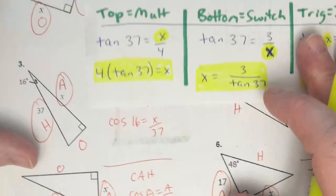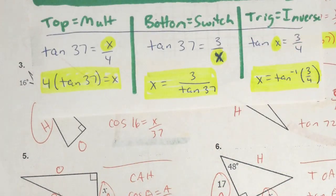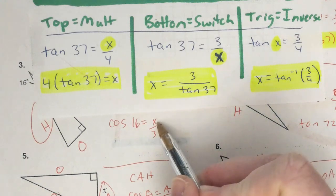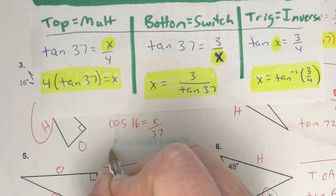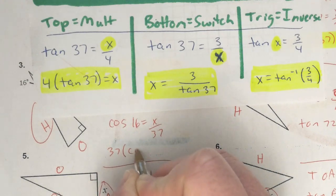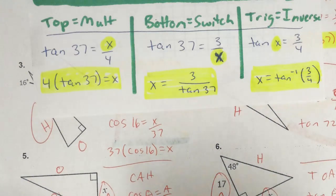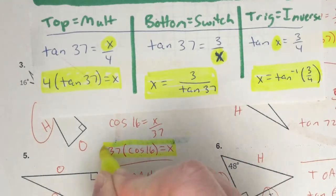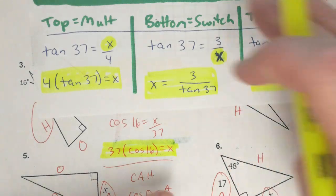All right, number 3. Is X on the top, the bottom, or with the trig? X is on the top, so we're still happy. Man, we have a lot of happy equations here. This would be 37 parentheses cos of 16 equals X. Very nice. All right, let's go to number 4.